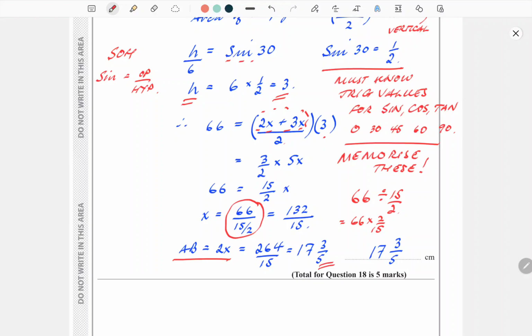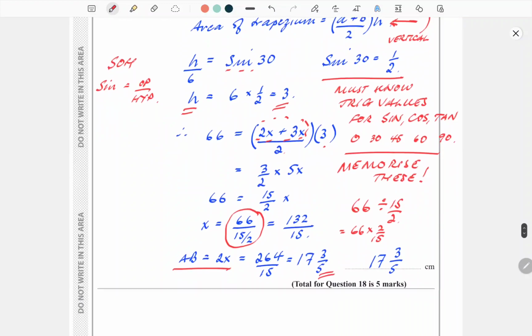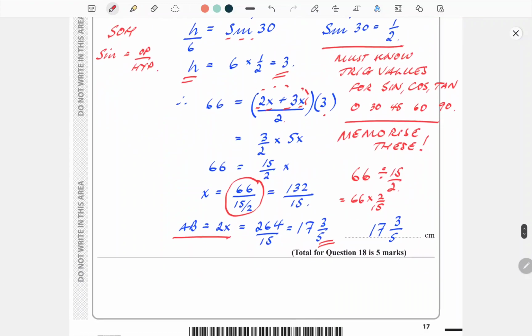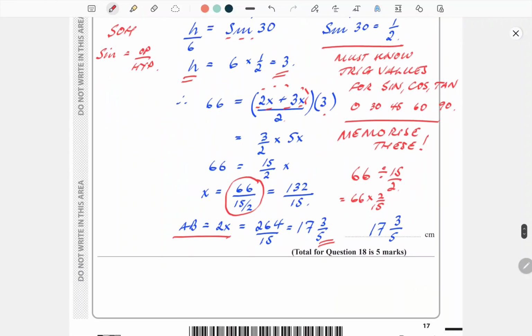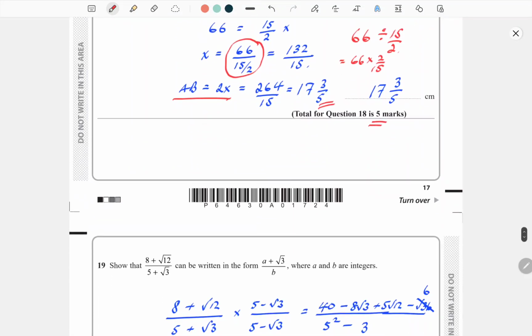As I said earlier, this paper has some strange numbers in it, and I can't see there being any other option but to use that kind of number. So do use fractions if it's more precise, rather than try and do the decimal. They'll accept both, but fractions in this case are more precise. 5 marks, so don't be surprised at the amount of working.